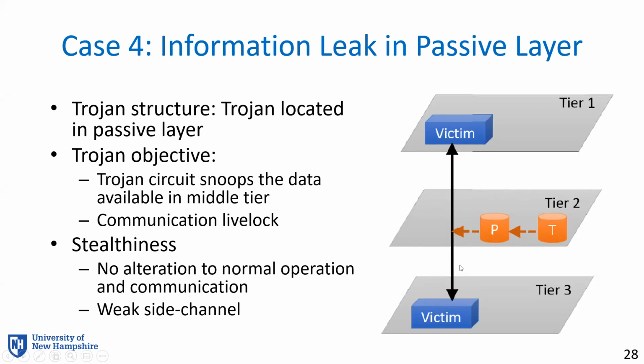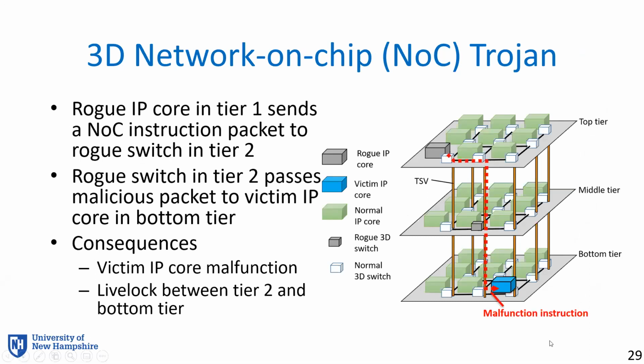We projected that this case of Trojan will be more common in system-level design, such as a 3D network-on-chip Trojan. The picture I show right here is of information passed from the bottom tier to the top tier, relying on the communication infrastructure, the 3D NoC. You will see that a large IP core could send NoC instructions to other layers, or you can leak information to different tiers. So this is a model showing that if we integrate multiple tiers with some existing on-chip communication infrastructure, we have to revisit how we redesign those communication networks properly. And if some of the modules in the network are tampered with, how do we address the hardware security challenge?